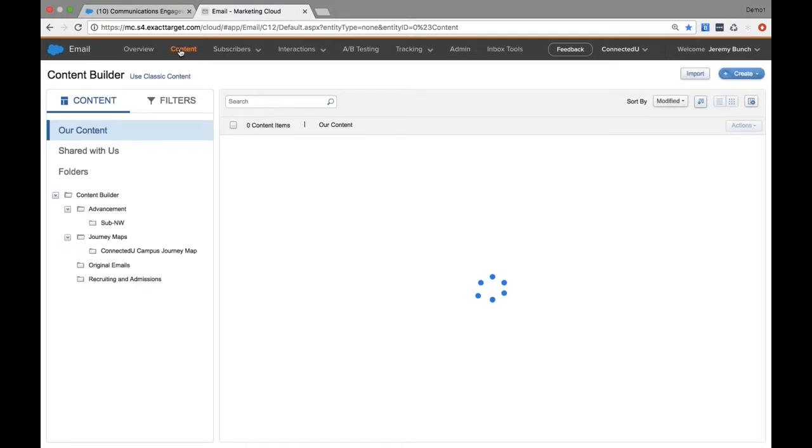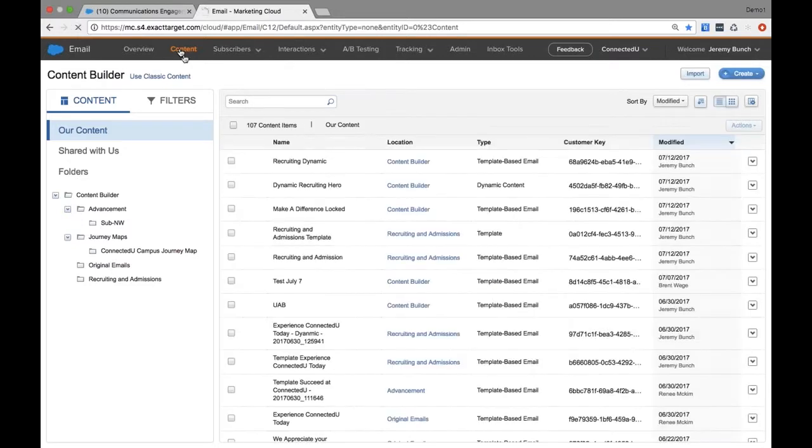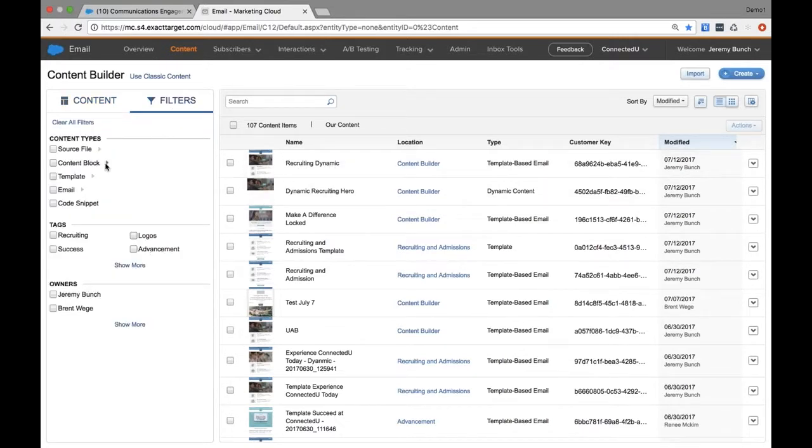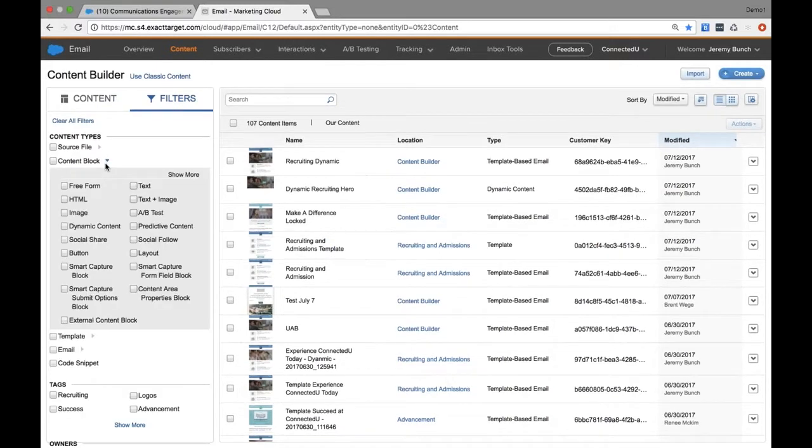What's my flexibility? So with Content Builder within emails, this is the same way you would build a cloud page, by the way, a landing page. It gives you this drag and drop capability. Now, whether you have your own CMS, which we can syndicate to any CMS and pull in the assets that you have, or you can leverage this as your CMS. You're able to filter, you're able to look for certain blocks if you wanted to. I have 107 items. So if I just wanted to give me all my images, I could.